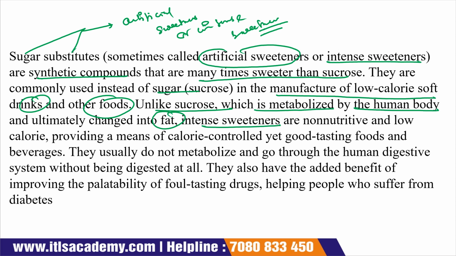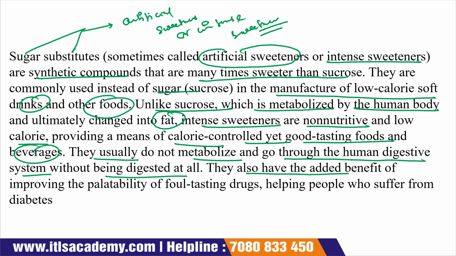sweeteners, they are what? They are non-nutritive and low caloric, providing a means of calorie control yet good tasting food and beverages. They usually do not metabolize and go through the human digestive system, sometimes without being digested at all. They also have the added benefit of improving the palatability of bad tasting drugs, helping people who suffer from diabetes.